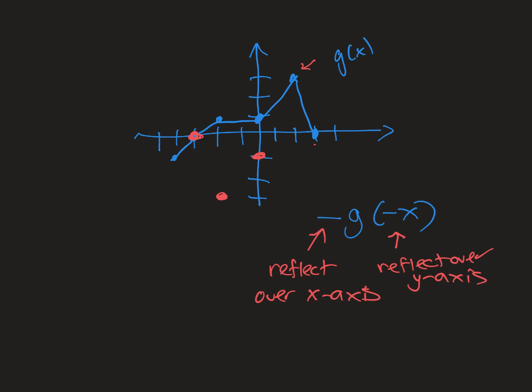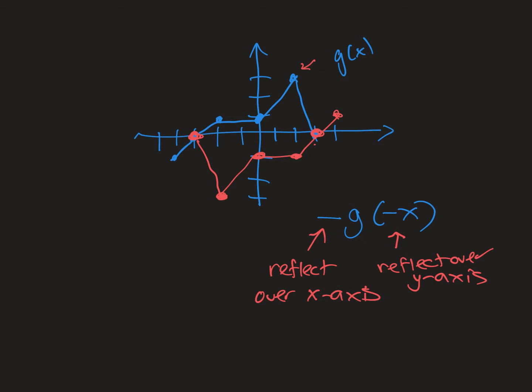And then we've got the point at -2, 1. That becomes 2, 1, but then 2, -1. And the point at -3, 0 becomes 3, 0. And lastly, -4, -1 becomes 4, 1. So we've got this graph here. It was reflected over both axes, which hopefully you recognize what happens when we're reflecting over both axes. So it looks reflecting over the y and over the x-axis here.